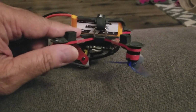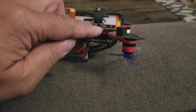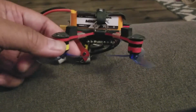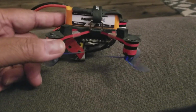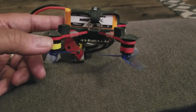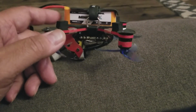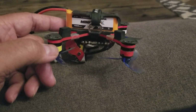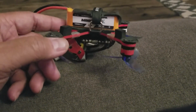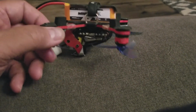Other thing is I've been trying out these Mini-Star CNHL Mini-Star batteries. They're very comparable to the GNB 450s. Only difference is this says 70C and the GNBs say 80 to 160C. But honestly, guys, I don't notice a difference at all. About 4 minutes flight time, moderate to aggressive flight there. I can actually kill these packs and the GNBs now in about 3 minutes if I just fly super fast and aggressive. But average is about 4 minutes, same for both.